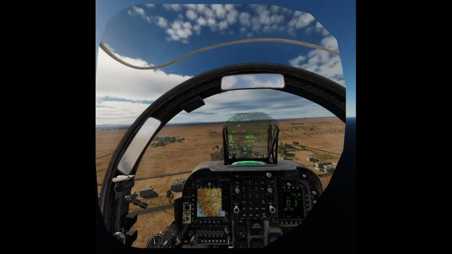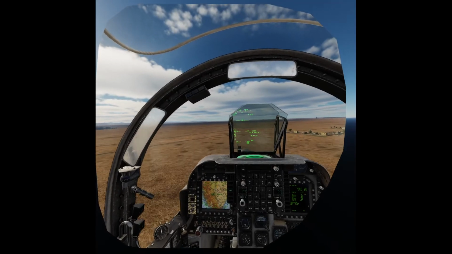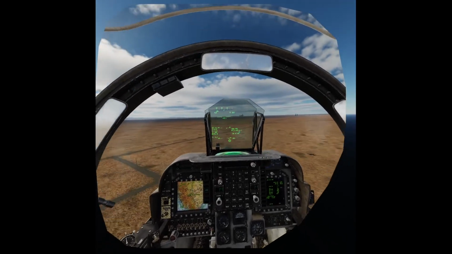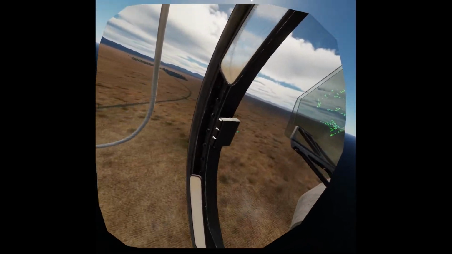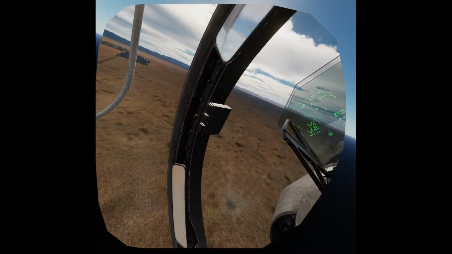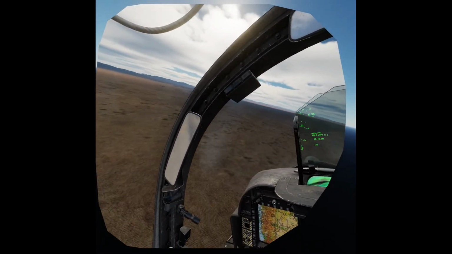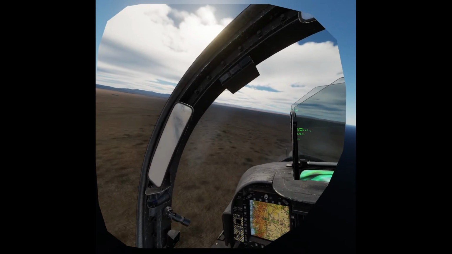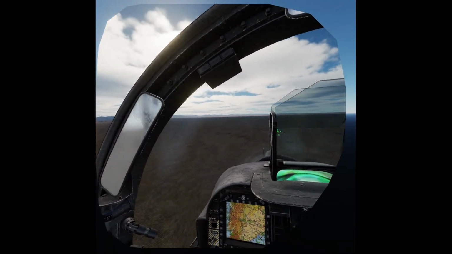Altitude. Right, I'm moving. I'm in front. I'm going low level. Yeah, get it nice and low. I'm going to follow you. Altitude. Going low. Altitude. 50. Altitude. I'm at tree level.